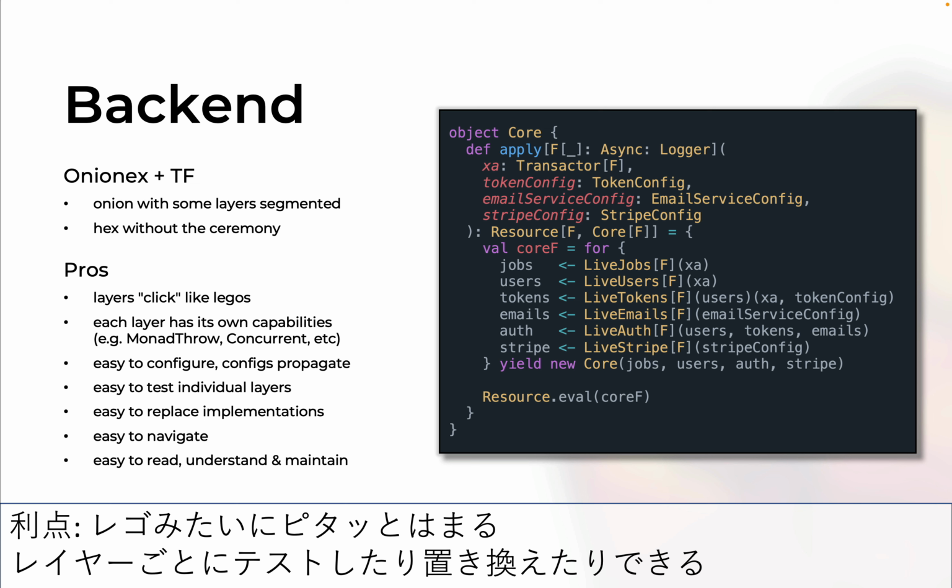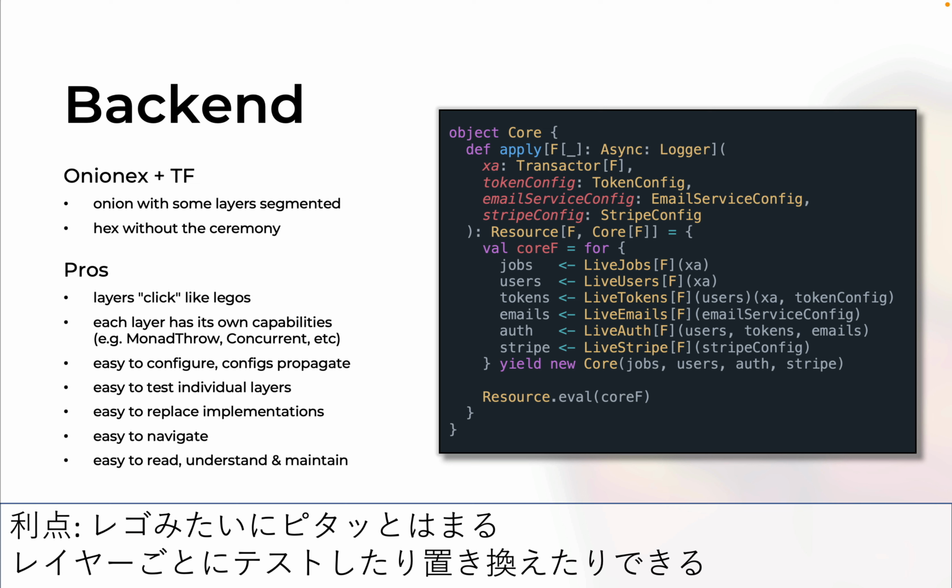This is also very easy to configure because once you configure the entire application, the pieces of those configurations can then be passed to the relevant slices of the core module. So as you can see in the code snippet, some of the modules, for example, the tokens, the emails, and the payment module, the Stripe one, take individual configurations, and those configurations are just pieces of the big application configuration that you can propagate downwards. This organization also makes it very easy to test individual layers without changing any other slices.